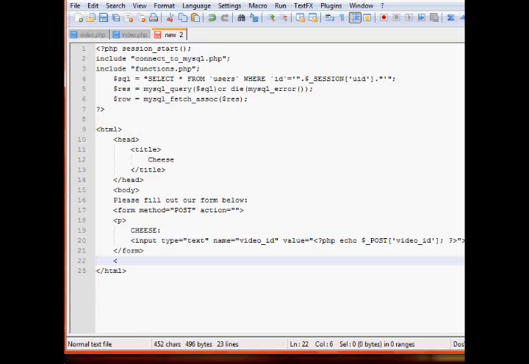And then after that form is done, what you want to do down here is perform all these checks.